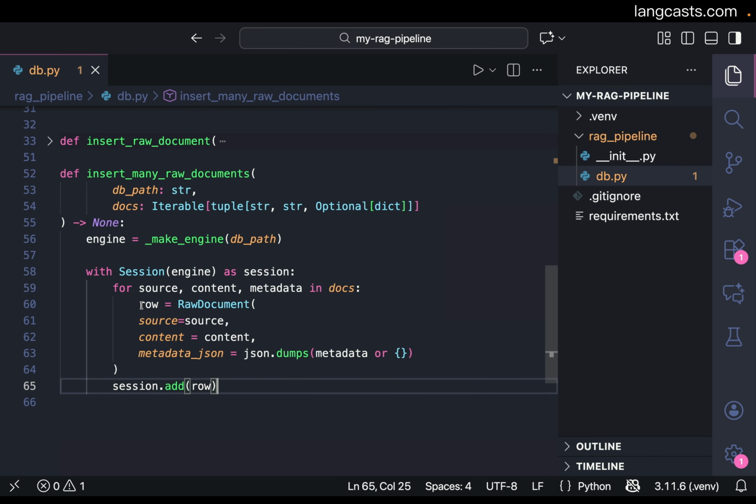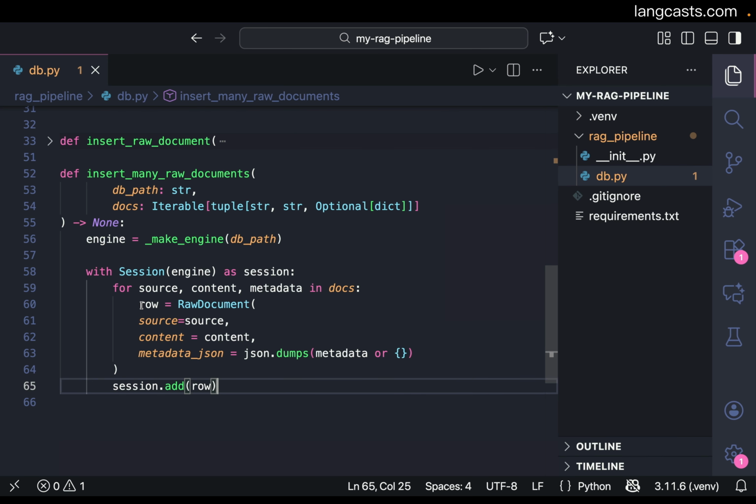So let us begin. This is going to be our main file, the entry point file for this RAG pipeline module. Inside here, we start the same way we start with every other file, which is by importing dependencies. First we bring in argparse, because we're going to be running our build from the command line, and we're going to be passing it a couple of options.